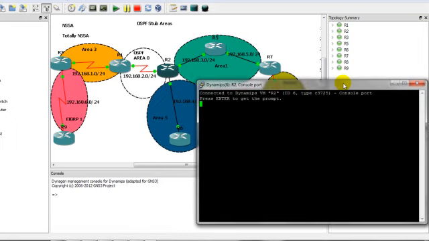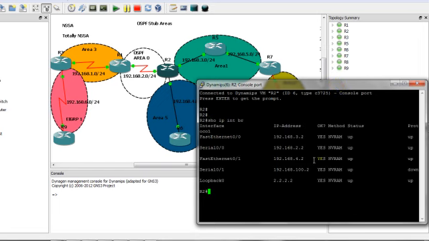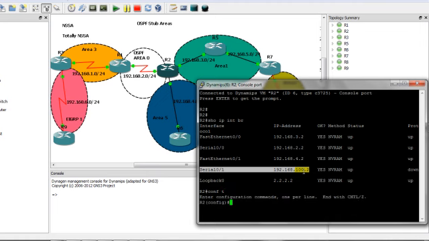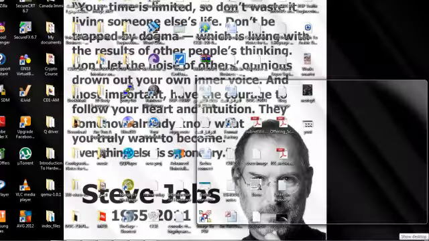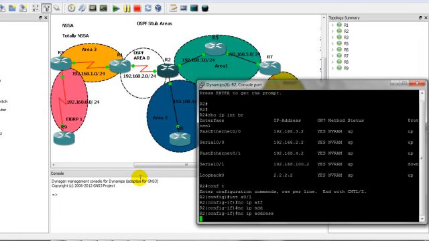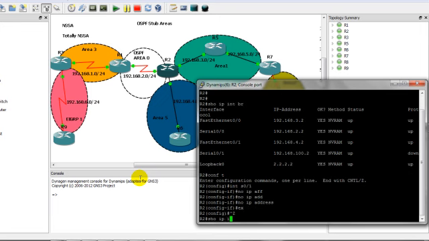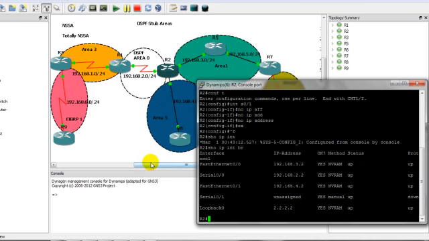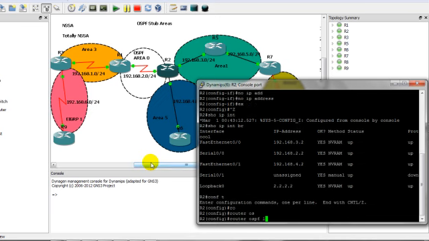Yes. Let's see what we have here. Show IP interface brief. Look at this. I don't want this serial. Yes, I don't want it. Yes. So now conft, just to avoid any mistake. Sorry. Yes. Now interface serial 01. No IP address. Sorry, address. Yes. Now show IP interface brief again. That's good. Now conft, router OSPF 1, network.